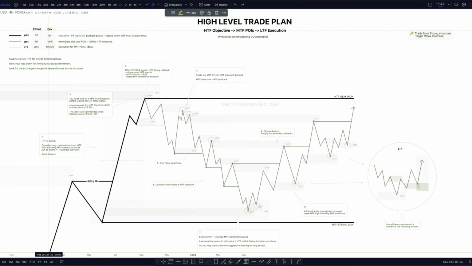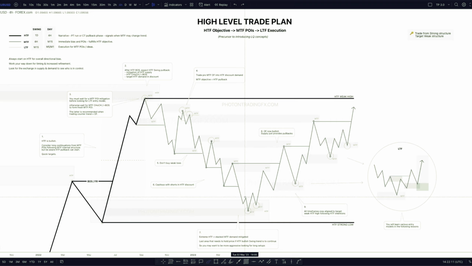Right? So if you're, let's say, following the day plan, you cannot look on your execution time frame until you have hit that M15 POI. So here you may hit it. Now, do you want to jump on the lower time frame straight away? Maybe not. Maybe you do. Okay, this is going to depend, right, on your own aggressiveness, how things look. It will come with time what you want to do.